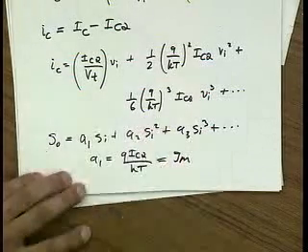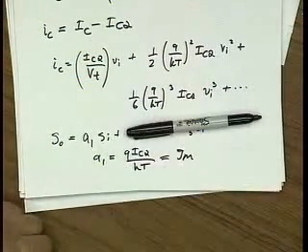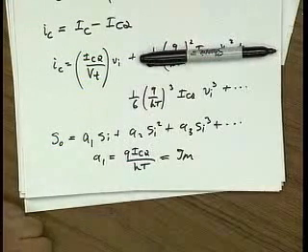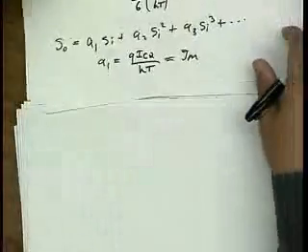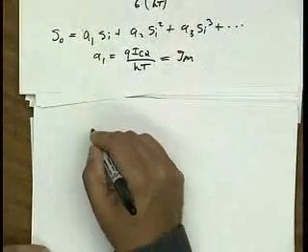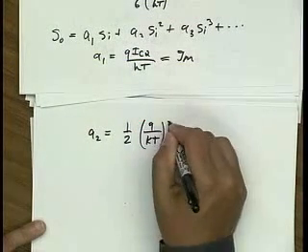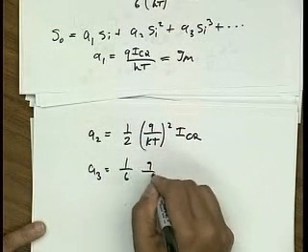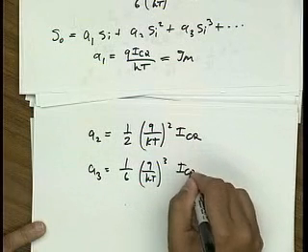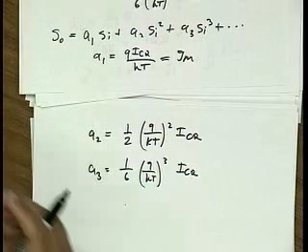So now we see a nice unification between large signal analysis and small signal analysis. We did small signal analysis, we just ignored all these other terms, and so we had this nice simple result that the output current is just GM times the input. Now things are a little more messy. But it's not too bad, it's just a power series. So A2, which we found is 1/2 Q over KT squared times ICQ, and we found that A3 is 1/6 Q over KT cubed ICQ. Okay. Any questions?